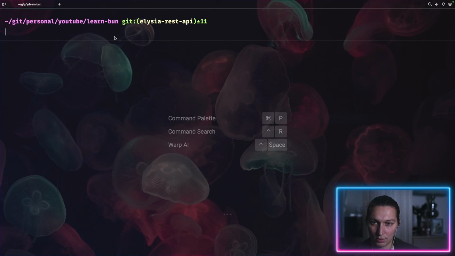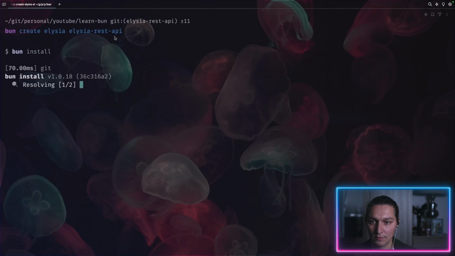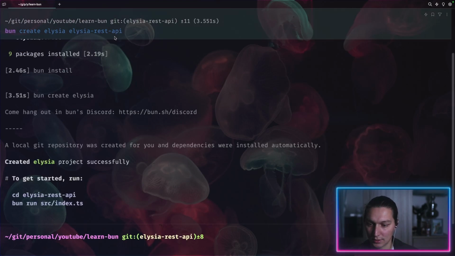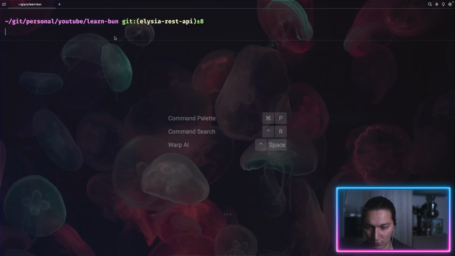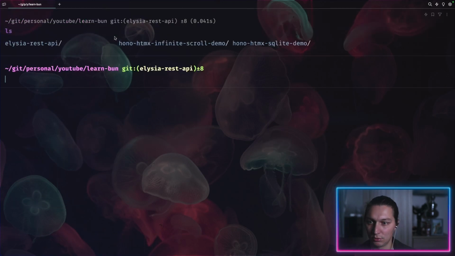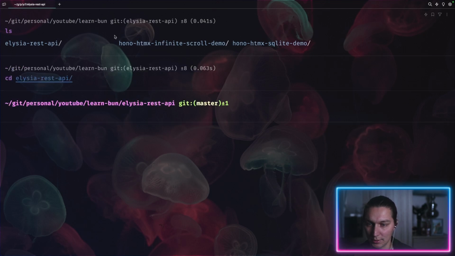All right, so for Elysia, if you're familiar with something like Express from Node, that's similar idea. It's supposed to work on Bun, it's fast, it has nice API, so yeah, that's what we need. To create a project, we can run command bun create, and then you say Elysia and then the name of the project, so it will be called Elysia REST API. Let's run this thing. It takes a couple seconds. So now we can see the folder and we can go inside. This is a REST API.